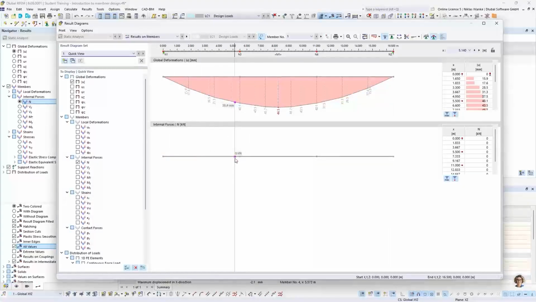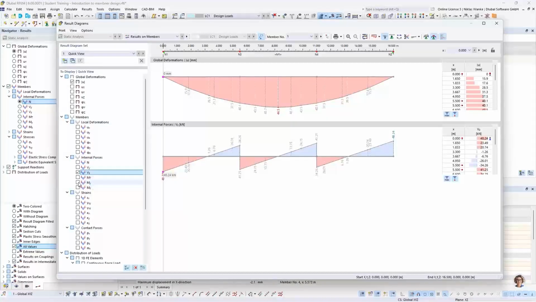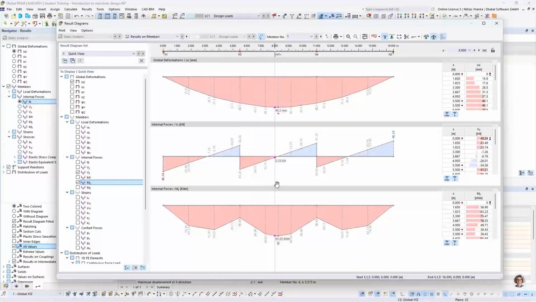Internal force N is 0, so that's not interesting right now, so we can deactivate it at the left side. But it would be interesting for example, to see the vertical force as well as the bending moment. And the great opportunity in the result diagrams is that you get multiple result diagrams in one view.